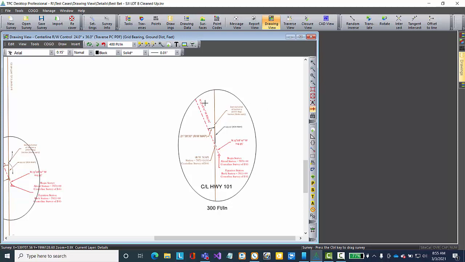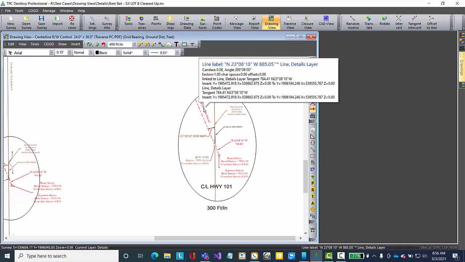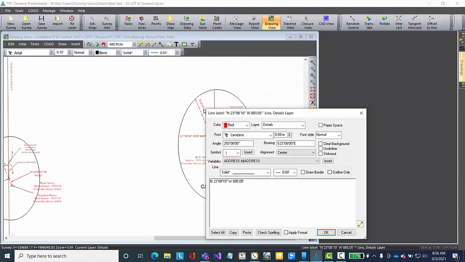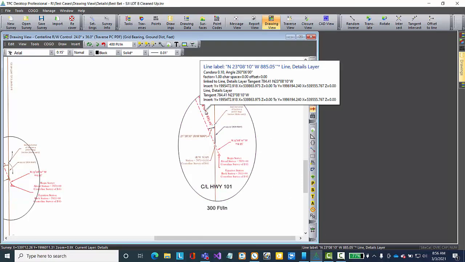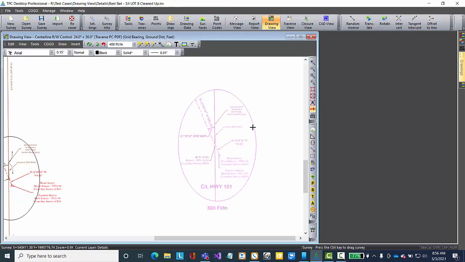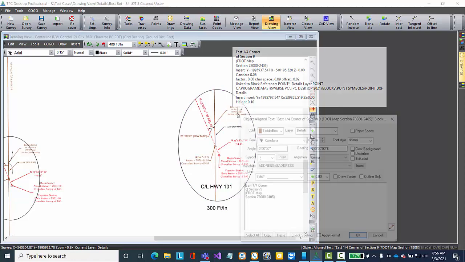But by using that control key, I can not only move them around, but I could say, okay, I want to edit that line label. Just double click it, and here it is. Okay, and I can say, oh, I'd like that to be 10/100ths of an inch, not 8/100ths of an inch. And then I'll come in and just move that a little bit. See, so real easy for me to just modify things real easily.